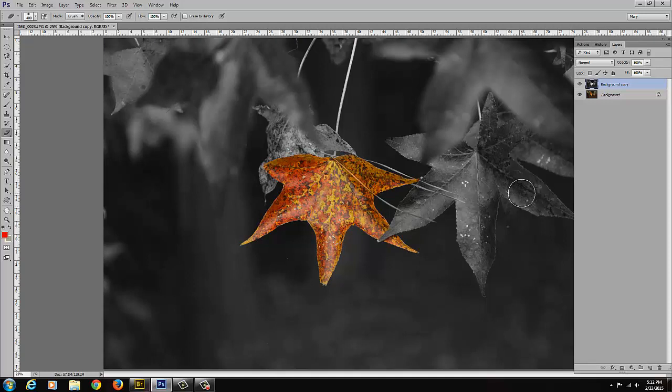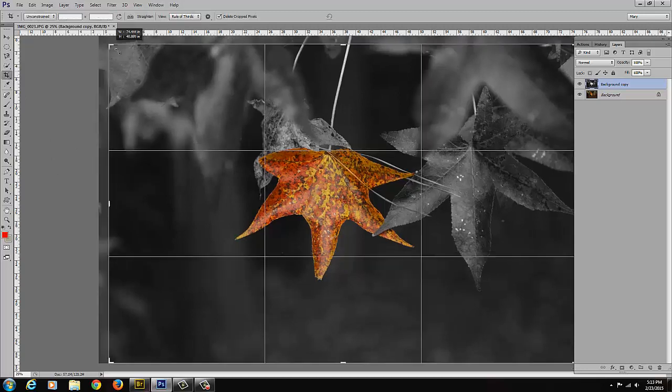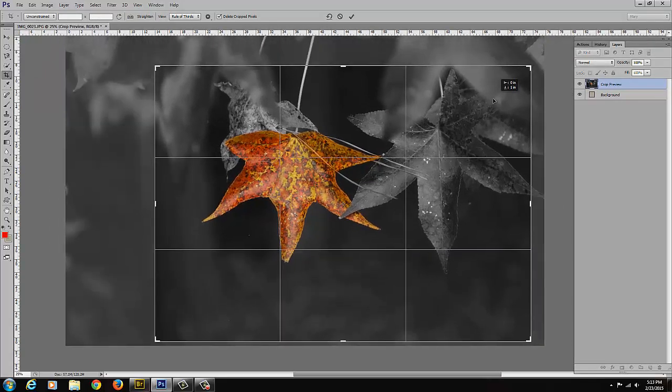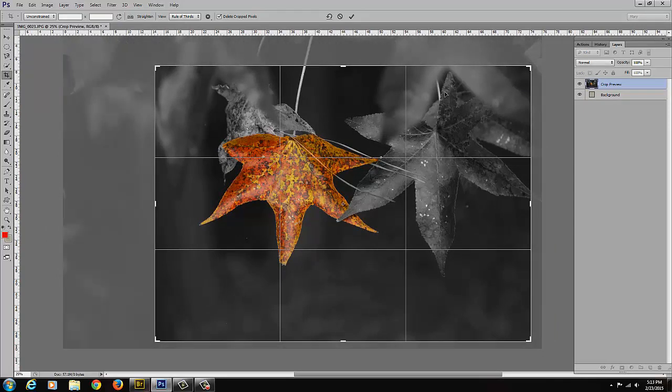The last thing I'm going to do is crop this image because I usually don't like my subject to be so smack dab in the center. So I'm going to choose the crop tool over here on the left side, and I'm going to grab one of the corners here and start moving it around. You can see that my crop tool divides the image up into 9 parts. It's almost like a tic-tac-toe board over your image. And typically what you want to do is place your subject in one of these intersections right here so that it's not centered.